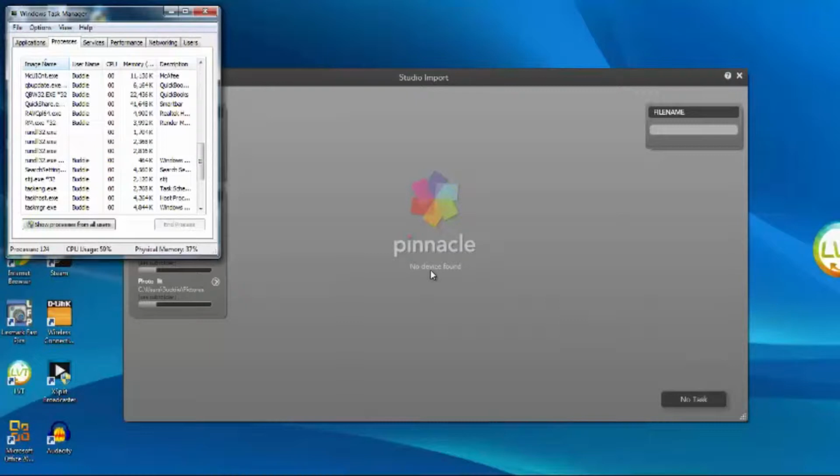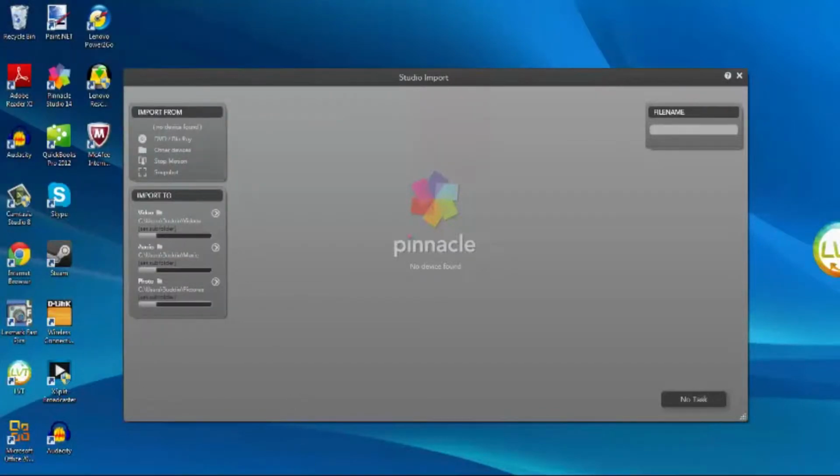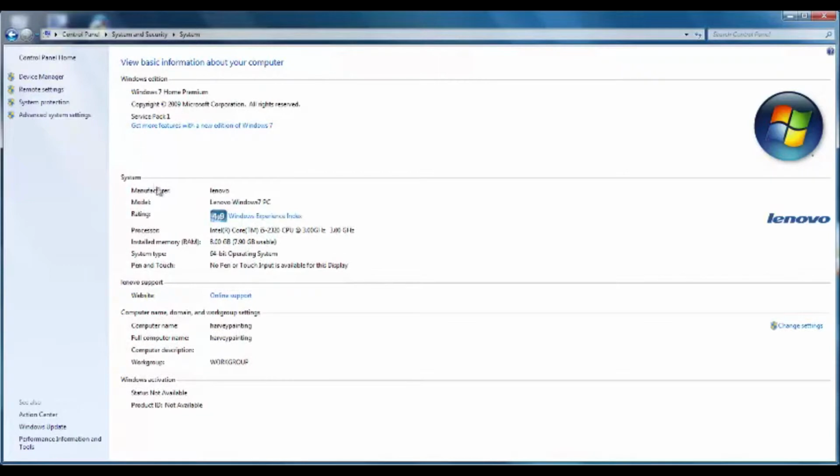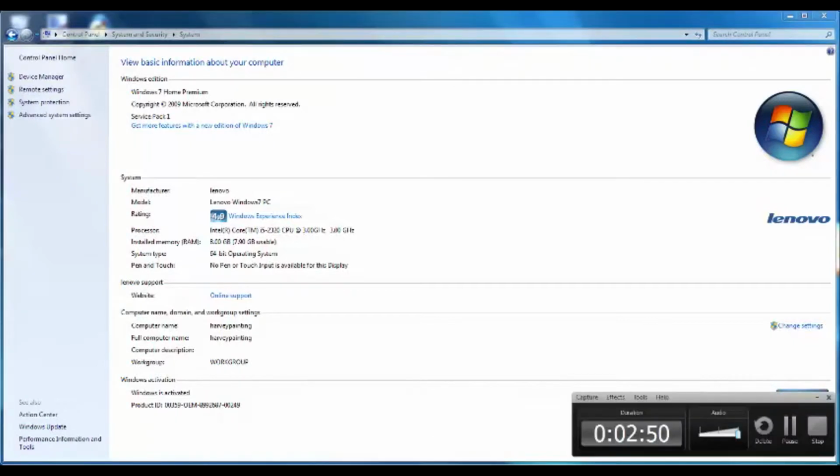And I also don't have that great of a computer. In fact, I'll bring my specs up for you here real quickly. Minimize that. See, here are my specs. I don't have that great of a computer. I have 8 gigabytes of RAM, a 64-bit operating system. It's not that good of a computer. Well, it's somewhat good, I would say. But yet, it takes about an hour for Pinnacle to even drop one frame. I know it's crazy.